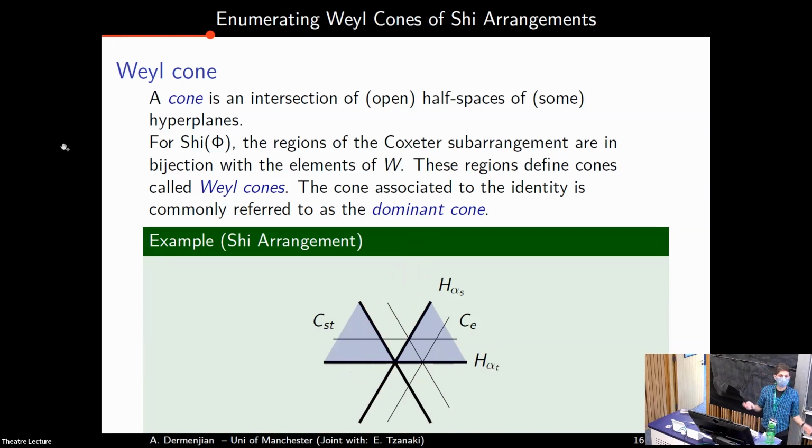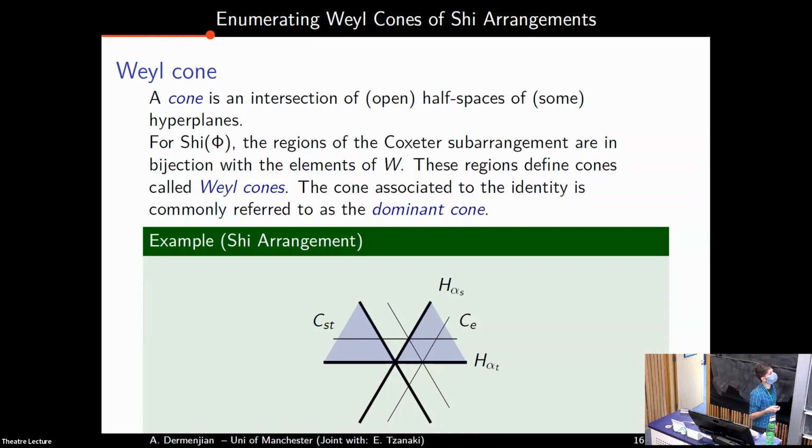So if we take intersections of half spaces of the Coxeter arrangement, you'll see we end up getting 6 different potential cones, like 6 different triangular areas. So we have 1 here, which I've highlighted in blue, a second one on top here, a third one that I've highlighted in blue, and then 3 more on the bottom. These are basically the pizza slices that we get from this. And the question becomes, how do we know how many regions are in each cone? How do we enumerate these? How do we count these in a nice formulaic way?